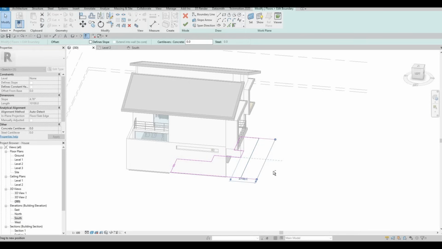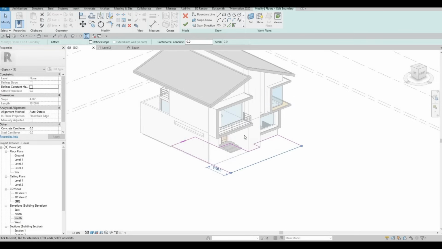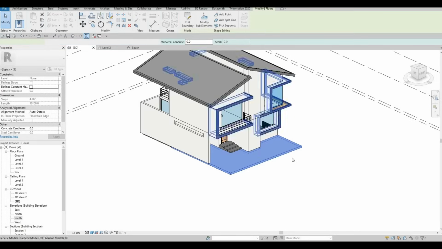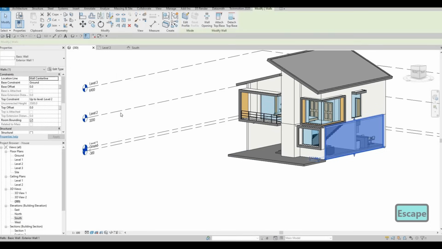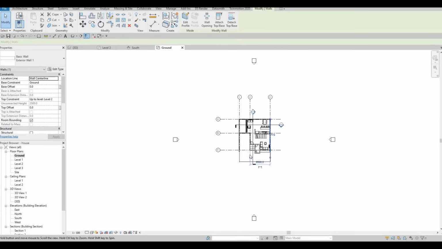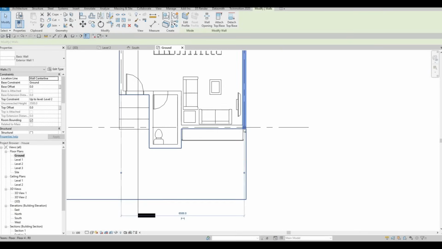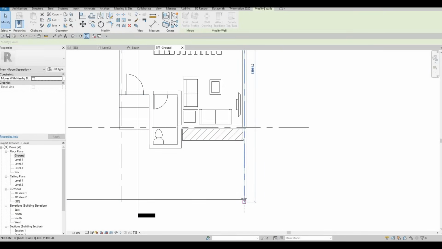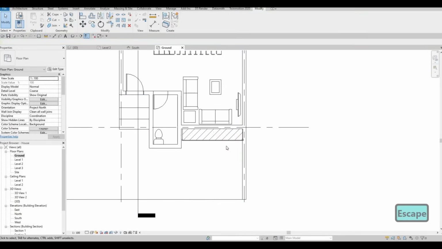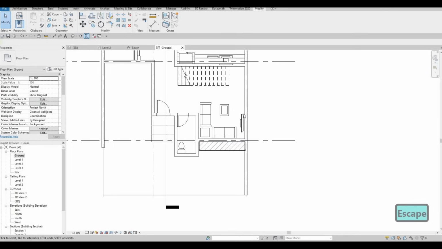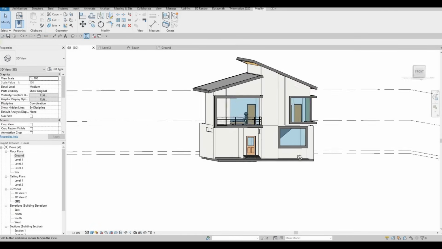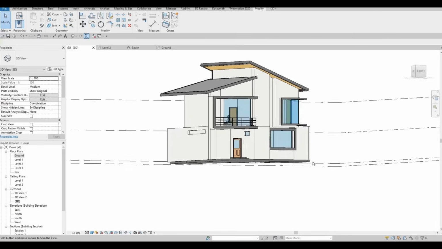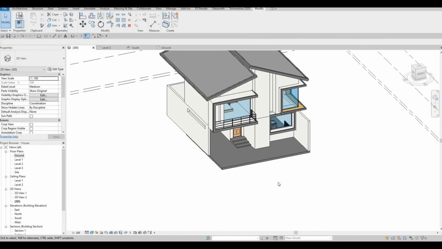I want to have a bigger gate part right here, and then in the ground floor we could extend this part. Okay. So that is extended right there.